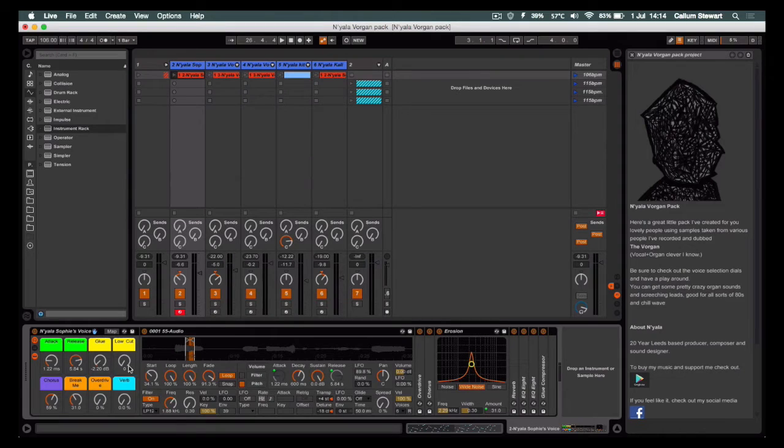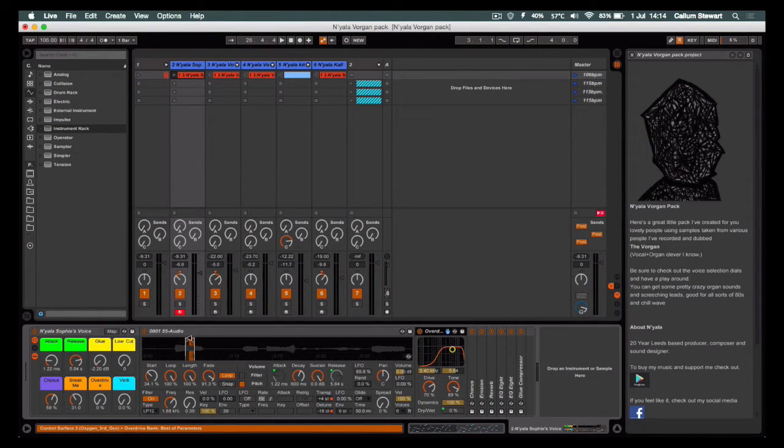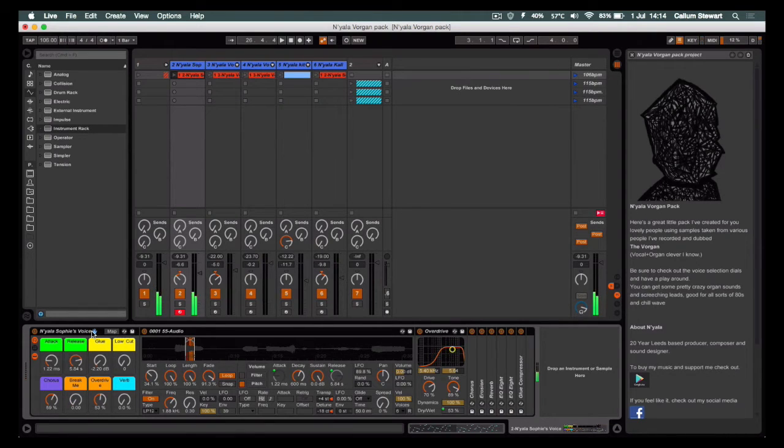Before the chorus I've put an instance of overdrive as well, which I really like. Again, all that is just a dry/wet mix, which you can get some nice sounds out of if you use it sparingly.